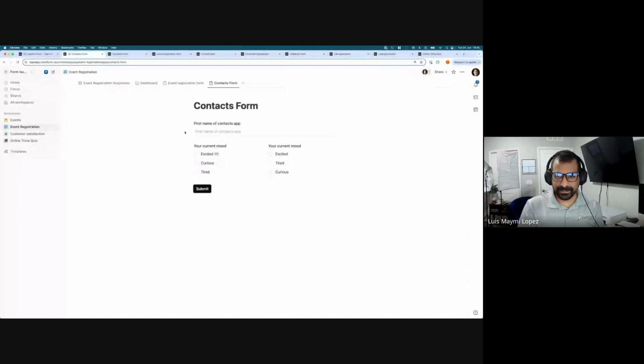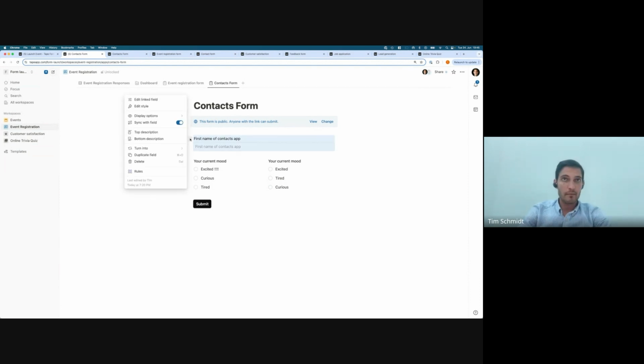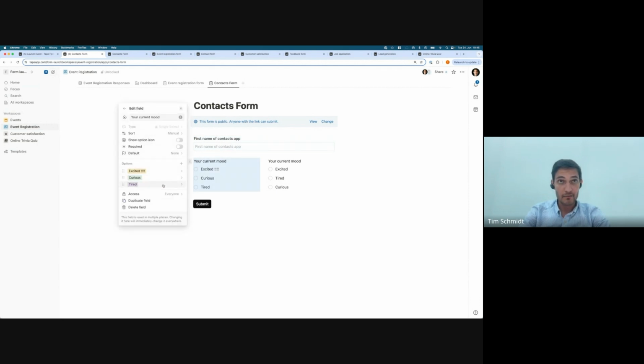Yeah. So this is what I tried to point out earlier, that this new field experience that you have here will expose a couple of features that are not applied in the old world yet. So for example, if I go to your current mood field and I edit the field in here, you will need to click through those menus because there are a lot of features hidden in here.